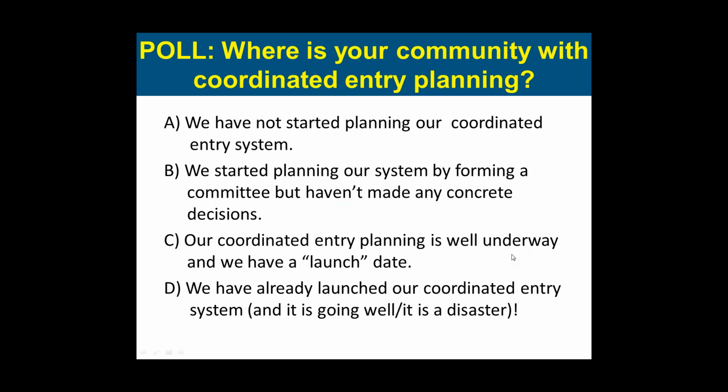It's great that so many of you have started, and even those of you who have launched, whether it's going well or it's a disaster, in a lot of cases we know that it is really difficult even once you launch. Even if you've been spending 2 years planning the perfect system, there's going to be a lot of things you need to change once it launches. I'm sure many of you are familiar with that. But this is what we expected and what we're seeing in a lot of communities. So we think that, especially for those of you who are in the planning phase but are having difficulty making any concrete decisions, this is probably going to be helpful for you.